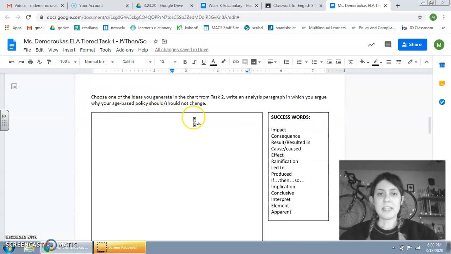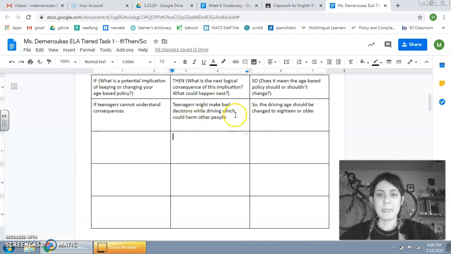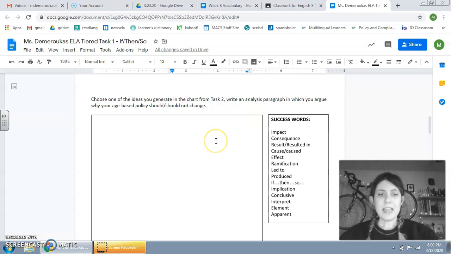The next thing that you're going to do is go to step 3, and you're going to choose one of these ideas from here, and you're going to really analyze these things. So you would start to write a paragraph.